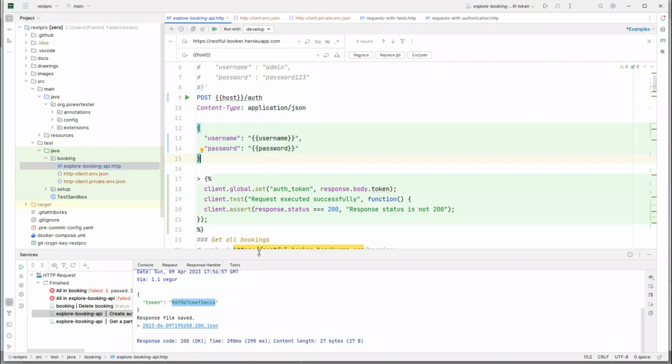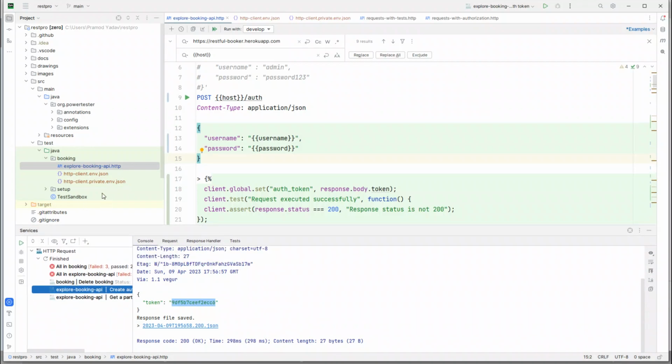So from a gitignore perspective, what I have to do is I have to ignore. So let me first put all these environment files in a root repository, because typically what will happen is you will have different Explore API endpoints for different packages. So maybe if you have something called booking, or hotel, or customers, you might have separate packages.